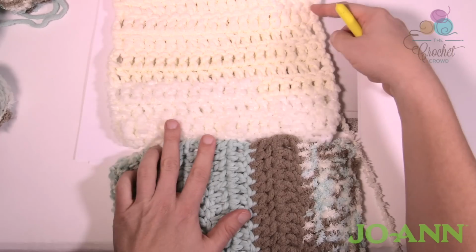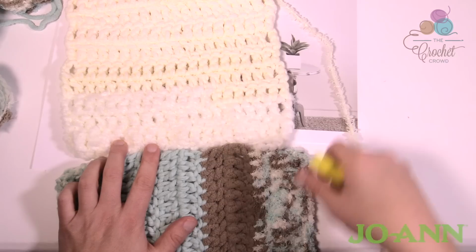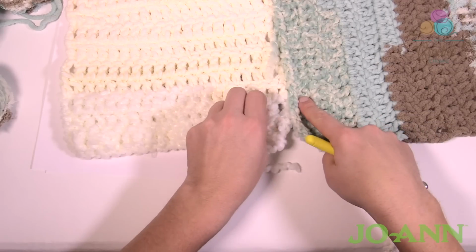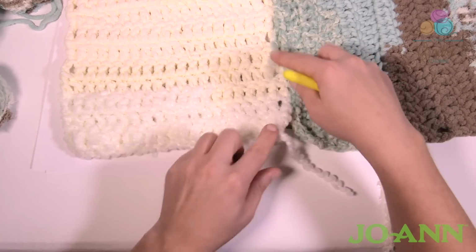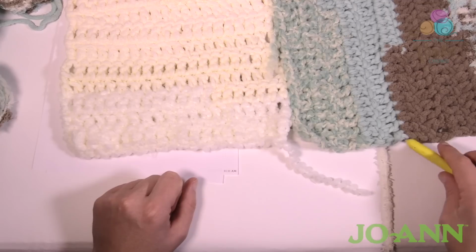So you see all cream here, so then I would use the all cream to sew it to the next one that would appear over here. Okay, so just like that, or you can use this color. It depends on how you want to attach it. You're just going to use a whip stitch. I'll show you how to do that as well, and let me show you how to get started.